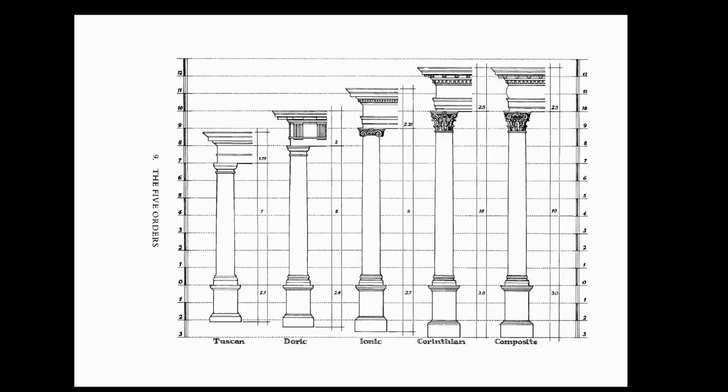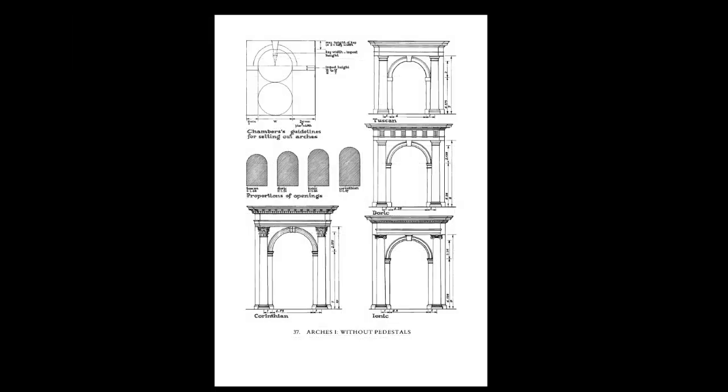And then the entablature matches, and also, as you can see here, the height of a base that's built under it, if there is one. Here it's seen as 2.4, 2.7 and 3 lower diameters. So this is the basic proportion system. It's not really an order, it's a proportion system.